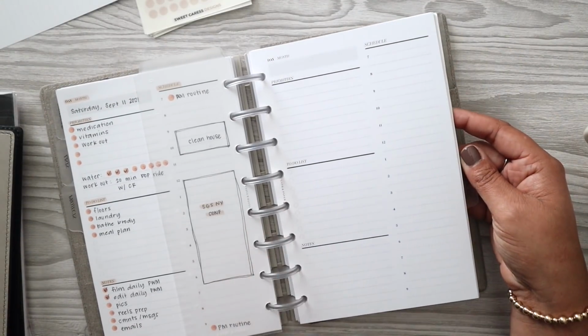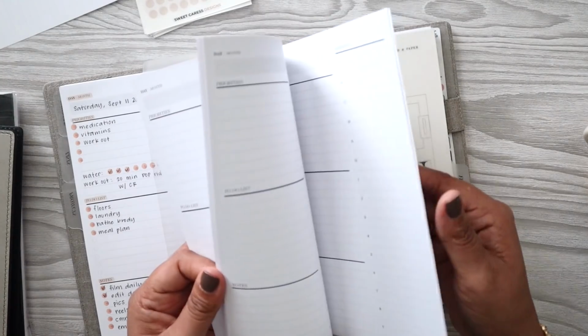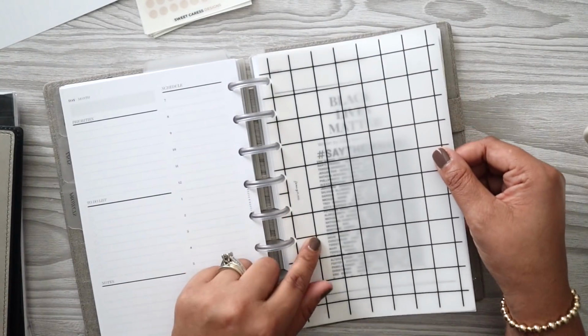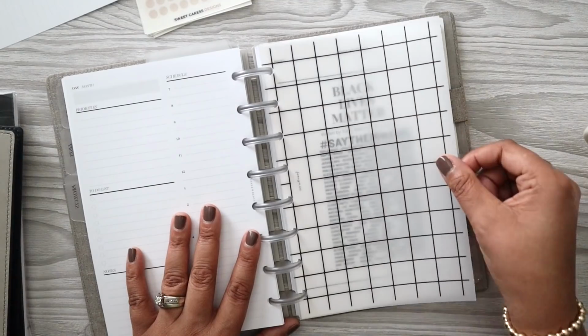So that is how the dailies look blank, and I just have a few more in here. I have ordered some additional ones. Then I've just got some vellum. This is from Fancy Plans. I had to look. She does have her logo right there, and I just kind of love that grid.